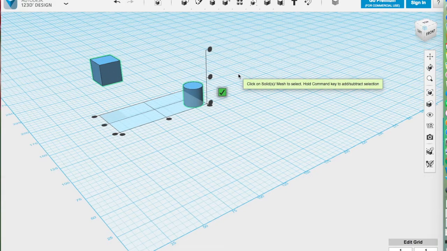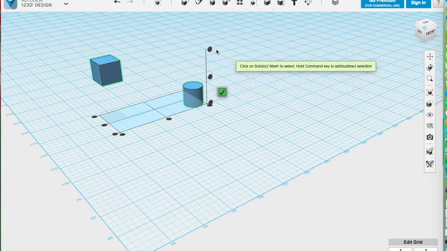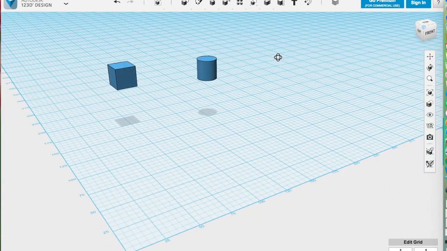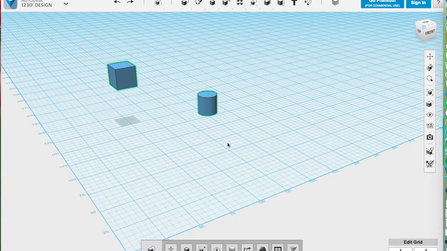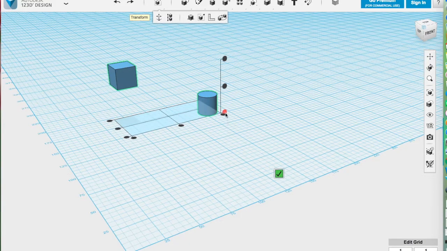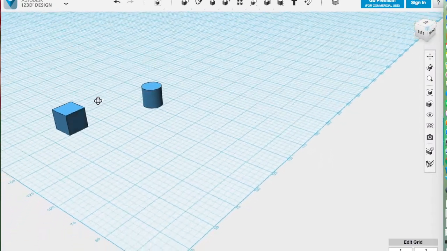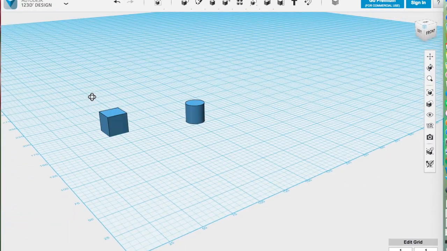Now let's just say I want to align mine to the highest height. That would be in line with the cube. I would click that, and now my cylinder is perfectly aligned with my cube. I'm going to undo that, highlight it, and I am going to align these two objects to the lowest point. Now they are both perfectly aligned at the bottom. They are both at the lowest point.